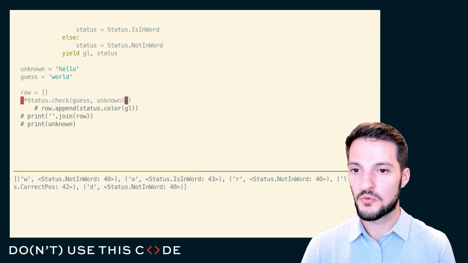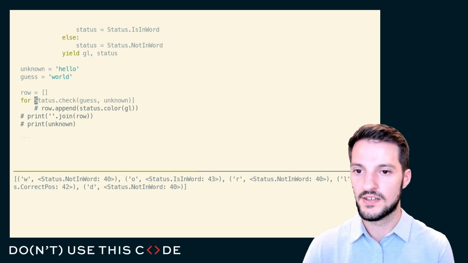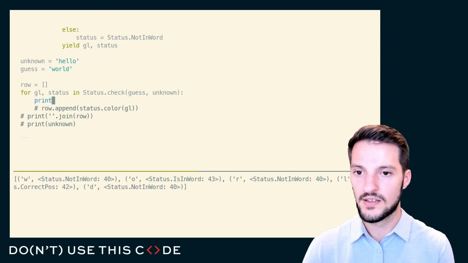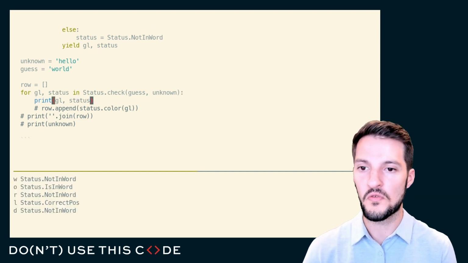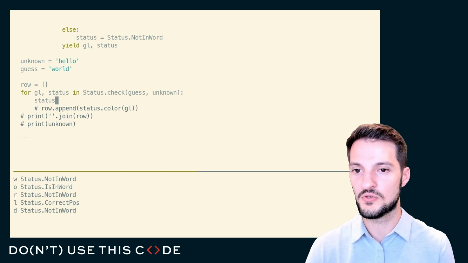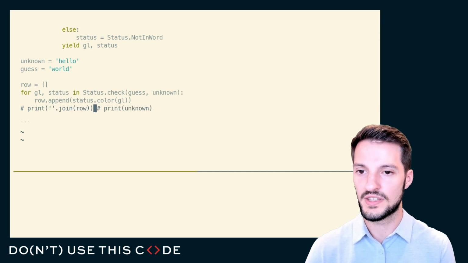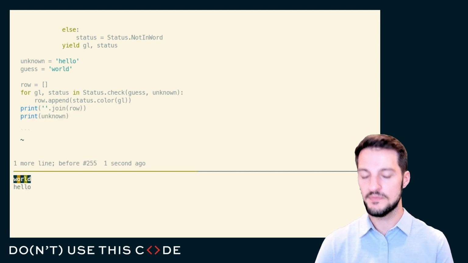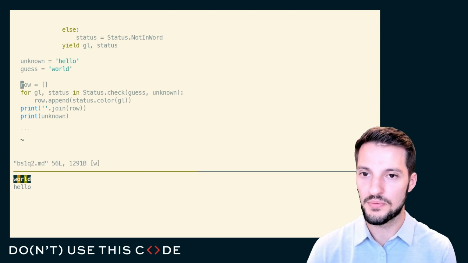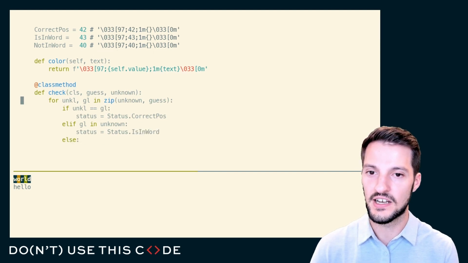And so, if I wanted to work with this, I could simply iterate and say for guess letter, status in here. Just to make sure it works, I like overprinting essentially while I'm working. Okay, that does seem to work. And then I can use that status to color my guess letter. And here we go. We'll uncomment these. And you see, I end up with my same Wordle output, except I've combined some of this logic into a larger entity that relies on itself.